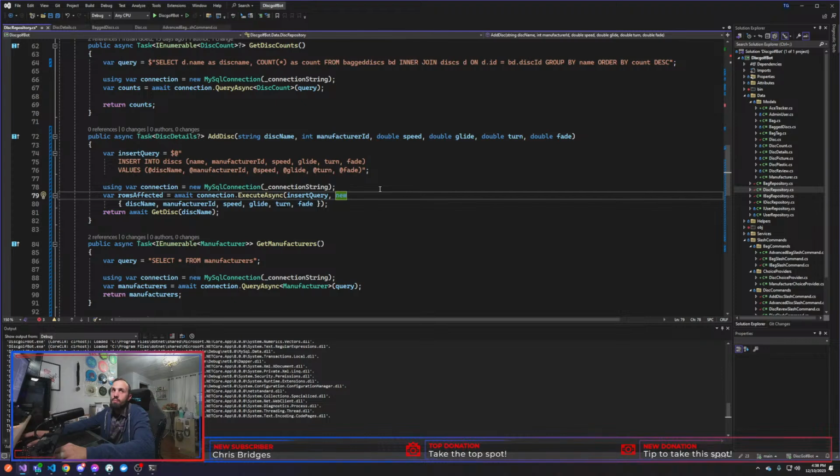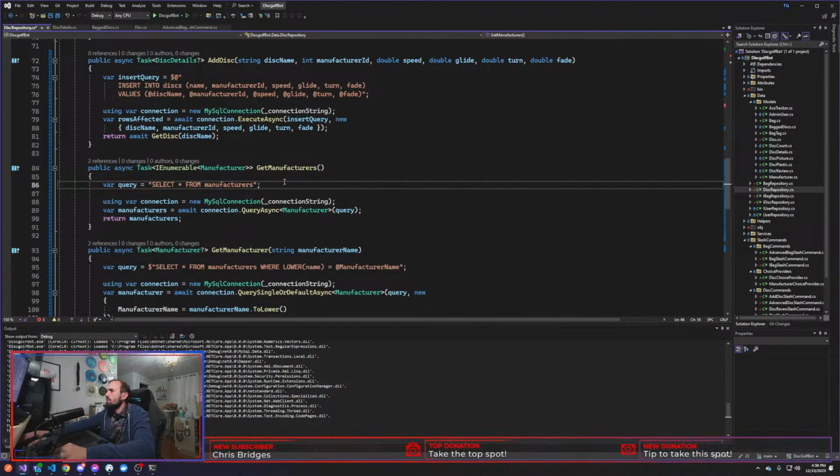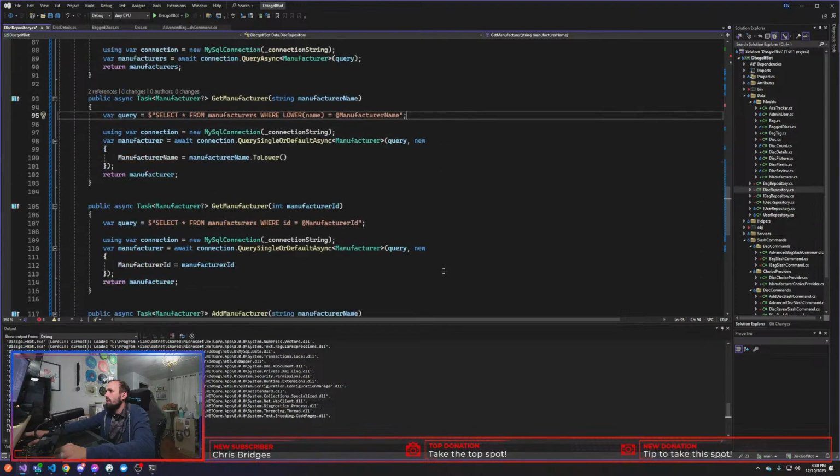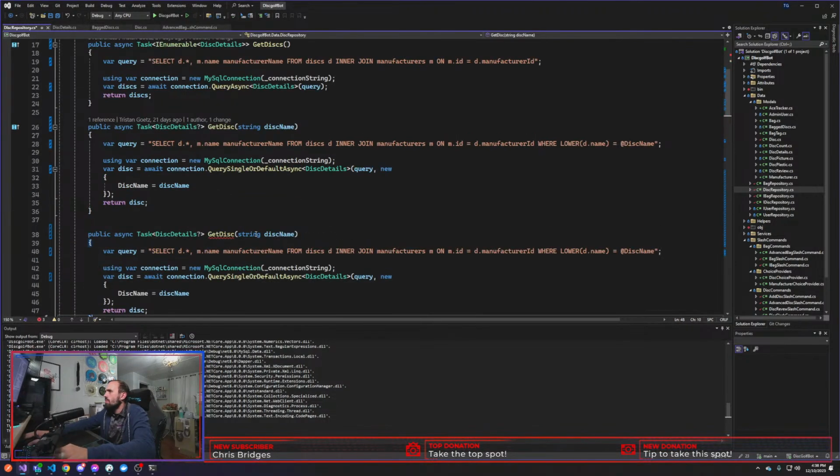I can just keep it as one. Manufacturers is fine. Find string by ID. Oh yeah, wanted to do this one, but I also wanted to take in an int disk ID where D.ID is equal to disk ID.